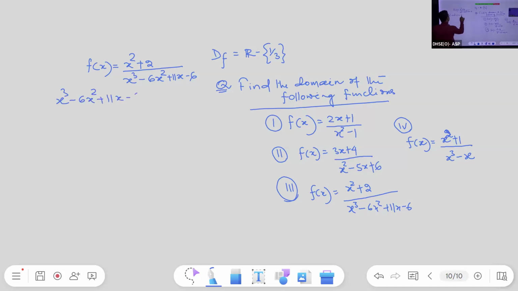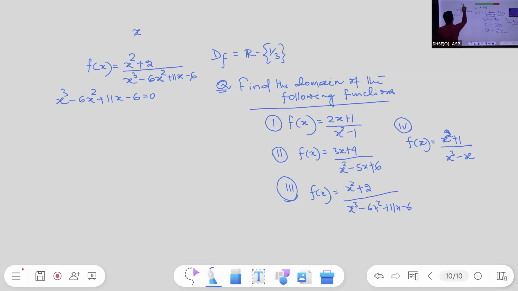Okay, how to factorize it or how to get the roots of the equation x cube minus 6x square plus 11x minus 6 is equal to 0. You see in this equation, sum of the coefficients is equal to 0. What are the coefficients? 1, minus 6, 11, minus 6. Minus 6 plus minus 6 will be minus 12. 1 plus 11 will be 12. 12 minus 12 is 0. Since the sum of the coefficients is equal to 0, so x is equal to 1 must be a root. If you substitute x is equal to 1, you will get the sum of the coefficients.